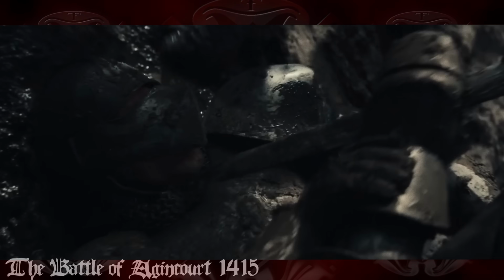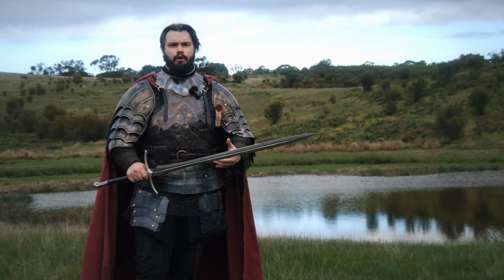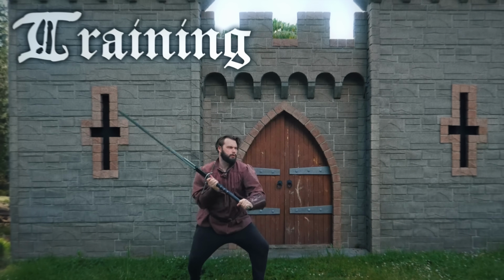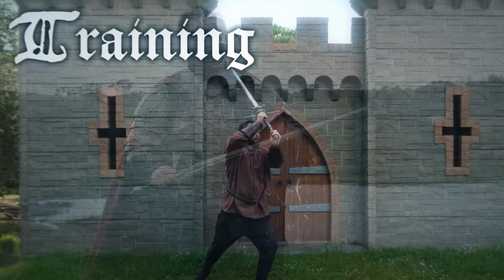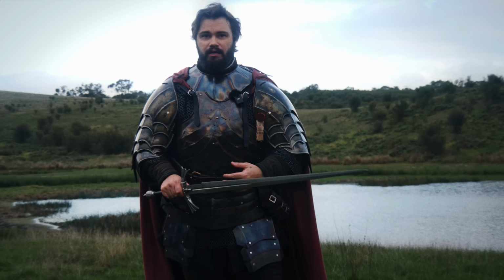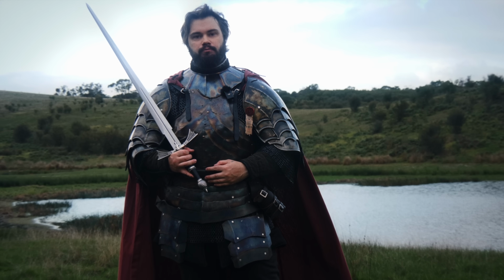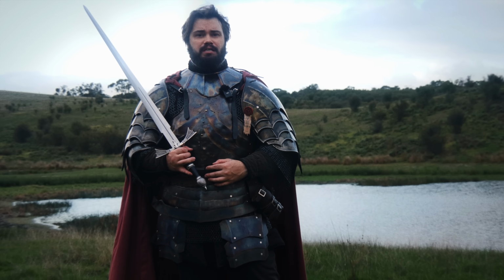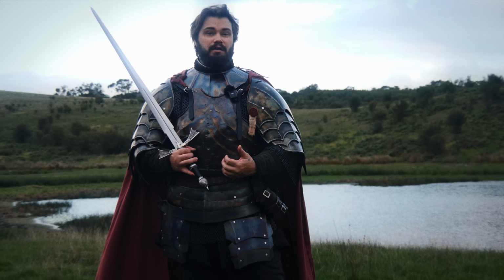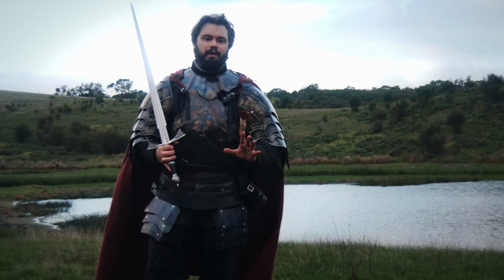So the terrain underneath your feet is absolutely terrible, especially for this sort of full armored combat. There are a couple of other factors we should mention, and that is obviously a trained warrior. Not even just a trained warrior, anybody who has any modicum of training knows that when you find yourself in a combat situation, whatever it may be, there are a couple of factors you are subconsciously, consistently aware of, and that is points of egress. How can I retreat? How can I back away from this situation?